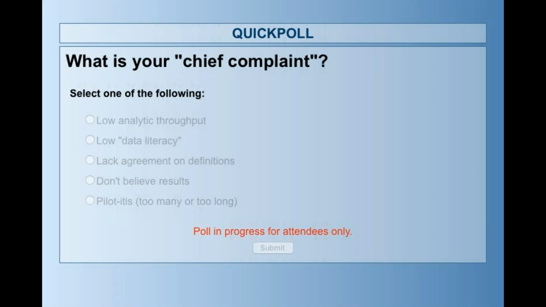Okay. Yeah, I see a comment here, need multiple choice here. I know that's somehow true. So chief complaint, for those of you who aren't familiar, is what you often come into the emergency department with, like my arm is broken, or I have the sniffles, or I'm having a heart attack. And for those of you who are physicians or nurses or other providers out there, especially in the hospital, how often do we wish that patients would agree to only have one problem at a time? Wouldn't that make the world so much simpler?